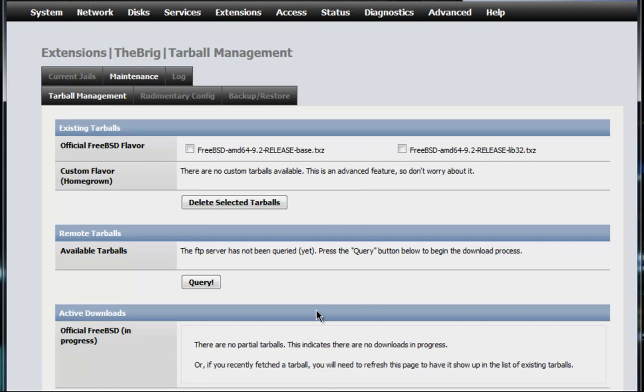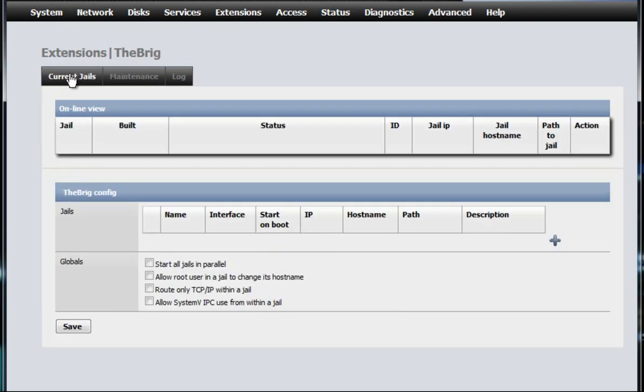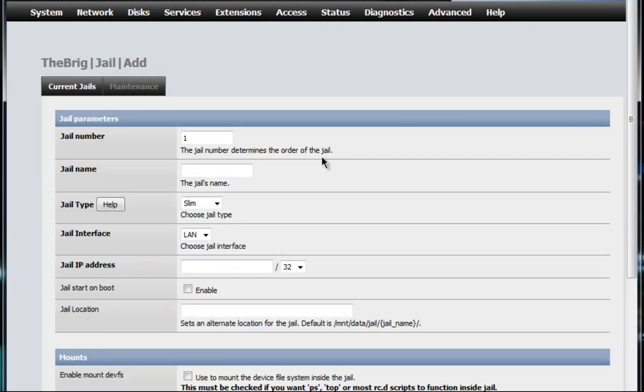So that's pretty cool. What we do now is we go and actually create the jail. It's really that simple. So you go over here. Obviously we don't have a jail running at the moment, so you click the plus sign here. Since this is the first jail on this machine, it's number 1. So start with number 1. Here we give the jail a name. Let's call it ownCloud, because I am just going to dedicate this to ownCloud.